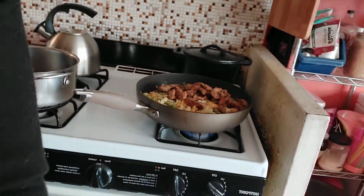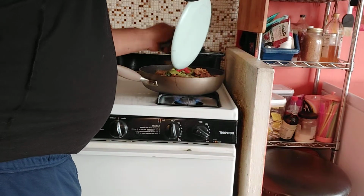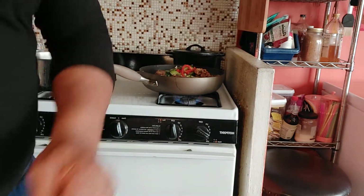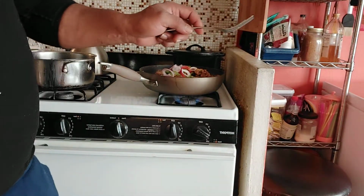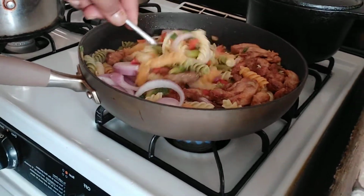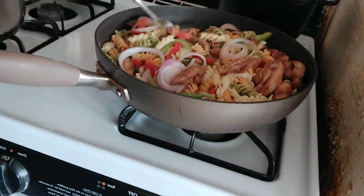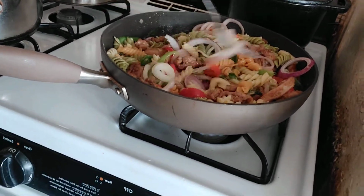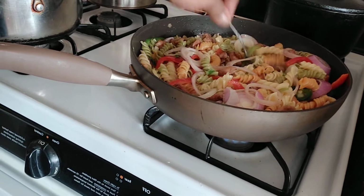Okay. Now we're going to throw in the remainder of the scallion and the thyme, and the onion like that. Keep it fresh. Everything is well seasoned, see? Chicken pasta, that's all we got. That's it right there. Ragga Kitchen chicken pasta, mad thing, man. Well flavored. I need to put no more seasoning into this. Chicken well flavored.